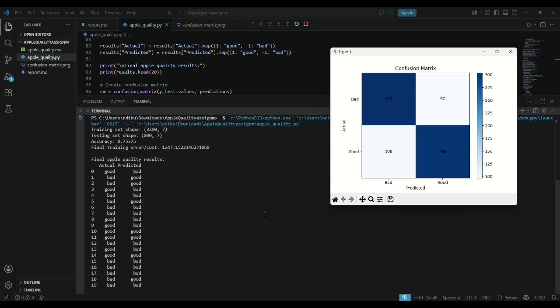Overall, the project shows that machine learning can be used to classify apple quality using real world data. The Adaline model was able to learn patterns from the data set and make useful predictions, even though it wasn't perfect, as we can see from the accuracy of the prediction.